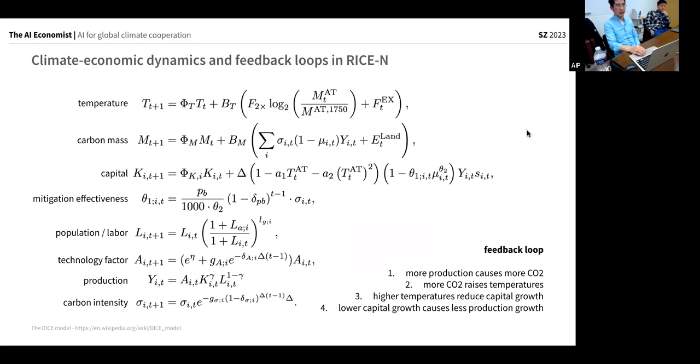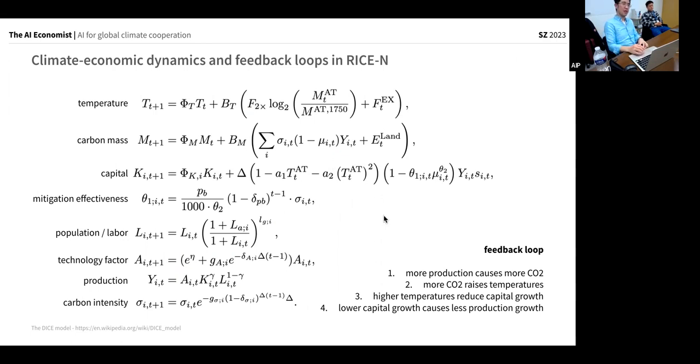And just to give you a sense for the equations, I don't have enough time to go through all of these equations, but essentially there are a bunch of discrete partial differential equations where, for instance, you can look at the temperature, right? The temperature depends on the temperature from the previous time step, but it also depends on the amount of carbon in the atmosphere. So that amount of carbon is M, right? The idea is that, as you put more CO2 in the atmosphere, things will get warmer. And then how much carbon you emit into the atmosphere, so that's the second equation, also depends on the level of productivity. That's this variable Y, right? So the idea is that the more factories you have, the more CO2 you're going to emit, and then things will get warmer, right?